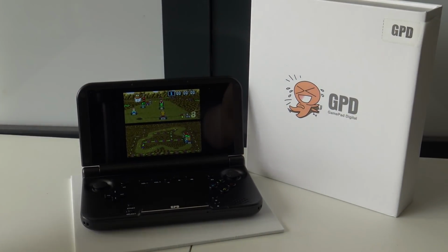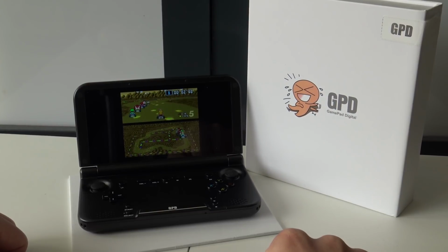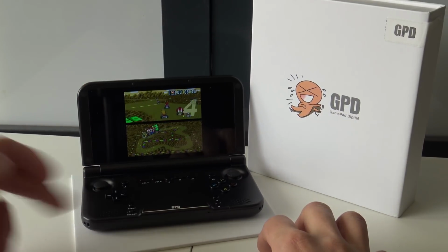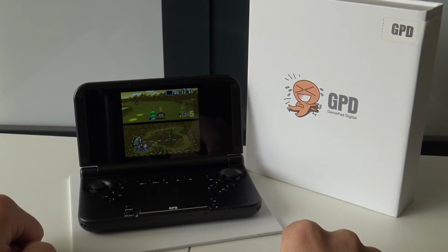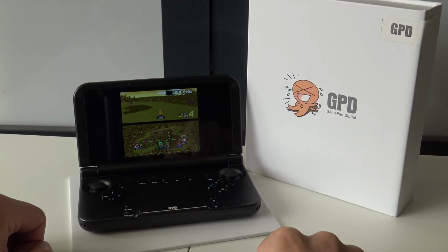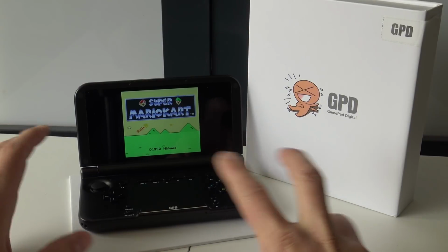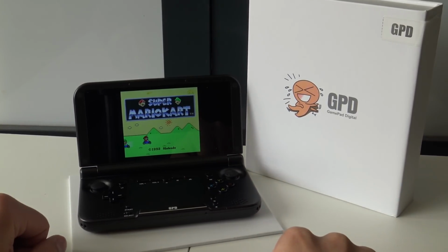So people, for the final conclusion about the GPD Plus. The body is exactly the same like the old one. This one got a better screen, more power inside, but the old version is around $150 and the new version goes up to around $230, depending a little bit where you can buy it, and maybe sometimes it's for sale. So don't pin me on the price, it can be a little bit different over time.